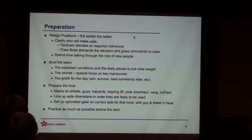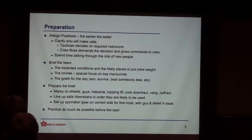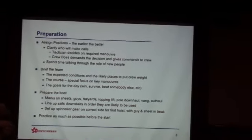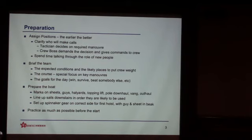Okay. So the key thing in terms of preparing is to assign the positions for what everybody is going to be doing on board. I know I certainly find it all too easy to just naturally assume that people are going to slot into a particular position. But given how difficult it is to keep a constant crew on your boat here in Hong Kong, with everybody doing a lot of travelling, when everybody does come on board, do try and assign the positions as clearly as possible. And if you can do that during the week, so that people have a bit of an idea as to what they're going to be doing, that's going to really help out.